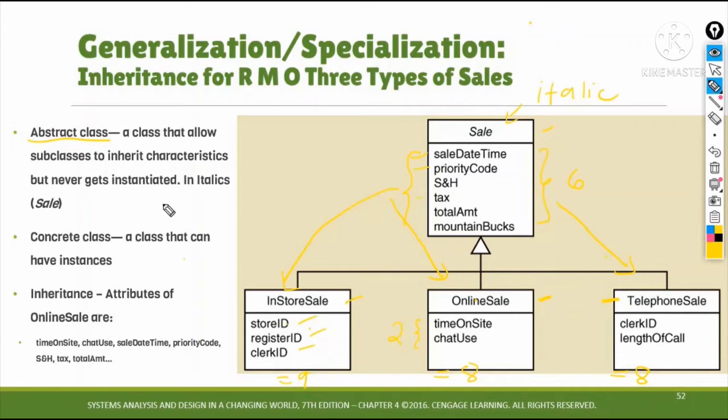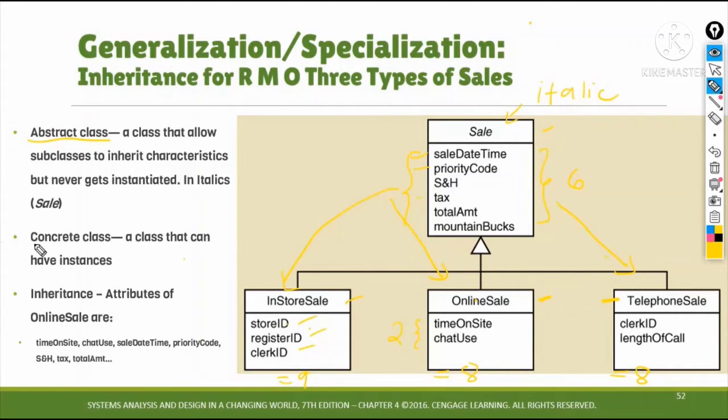It is a class that only exists so subclasses can inherit from it. There is never an actual object simply called sale. So each sale must have one of the 3 subclasses.